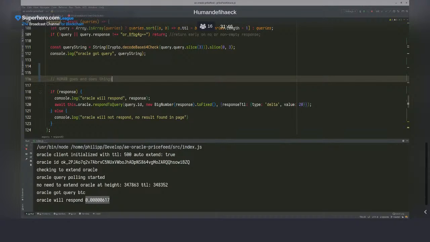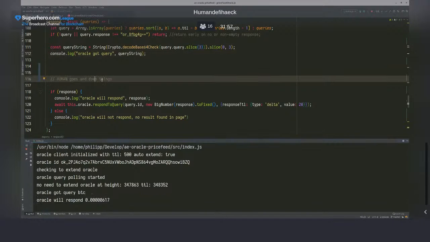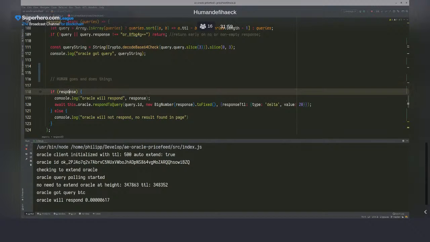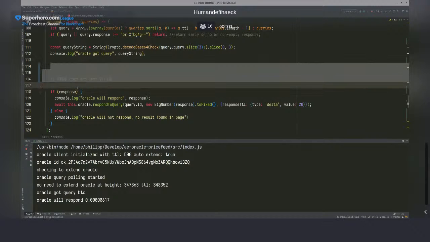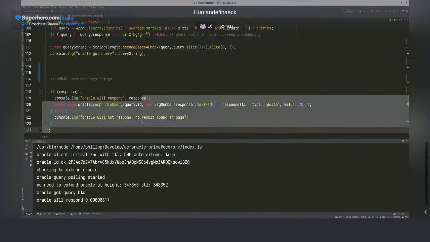It doesn't matter if there's a 1 second timeout, us querying the API, or a human getting in here, checking the query on his screen, query for Bitcoin, and then goes somewhere and puts in the response, all inside of here. And of course, this is not the only way you can do it. This can also be split into 2 parts, where you go later, 1 hour or 10 hours or a few days later, and put in the response if you've seen there was a query.